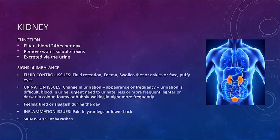And there are some signs that the kidneys may be out of balance. One is experiencing any sort of fluid retention, because the kidneys do play a big role in controlling the fluids in the body. So if we're holding on to it, it can be that the kidneys aren't functioning well. Sometimes you can even see it just from looking at a person, if they have a bit of puffiness underneath their eyes, that can definitely be a kidney imbalance. So just looking at your patients even before you start talking to them, sometimes you can see that.